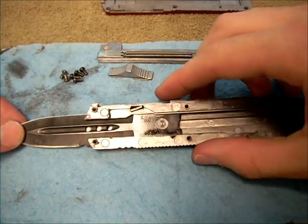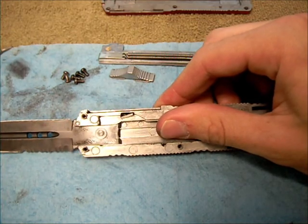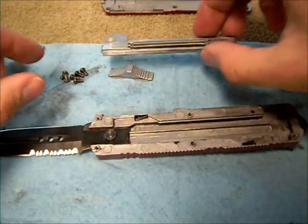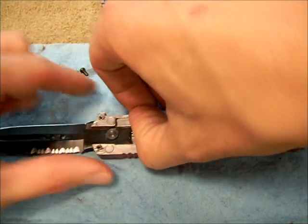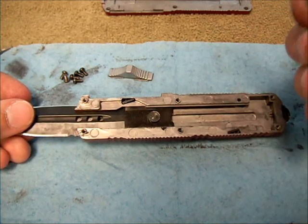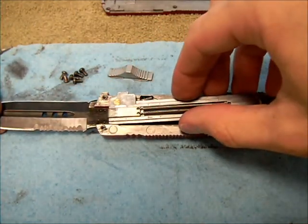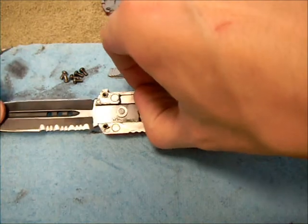And then it allows the blade to go ahead and fly out — and it's coming out. See that locking mechanism is coming into play now. It's coming out, and then it trips back down, so it's locked out now. Your blade is totally locked out. And when you would pull this mechanism back, it would also trip up underneath here, allowing this to come back. The springs are actually captured on this little pin right here. So as you're applying pressure, it's pulling that back, and then you get to a certain point and it'll trip that locking mechanism, allowing your blade to come back.